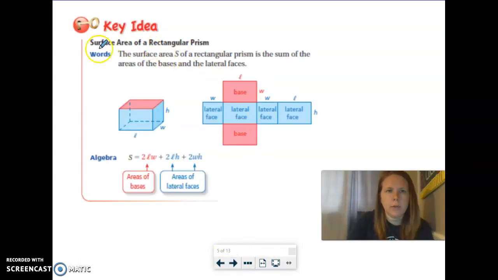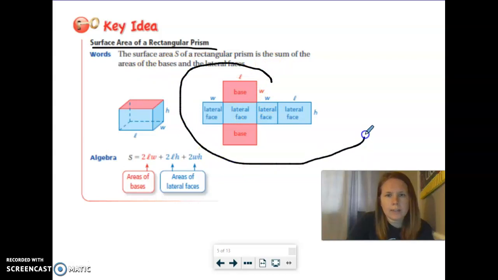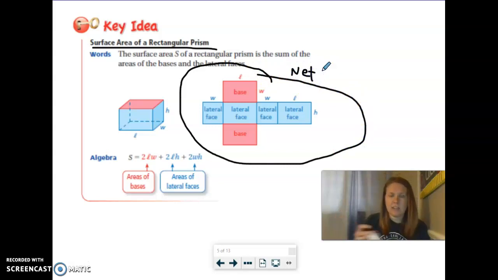All right, so we're going to talk about rectangular prisms first. Just like how my box here is a rectangular prism, the surface area S of a rectangular prism is the sum of the area of the bases and the lateral faces. So this is what they are talking about. That is a net, okay? This is my net. Basically like I opened up this box and laid it completely flat. No part is overlapping another part of this box, okay? So here's your original 3D shape. They decide to make it flat. If it's easier for you to visualize this, you can use this net and draw it out.